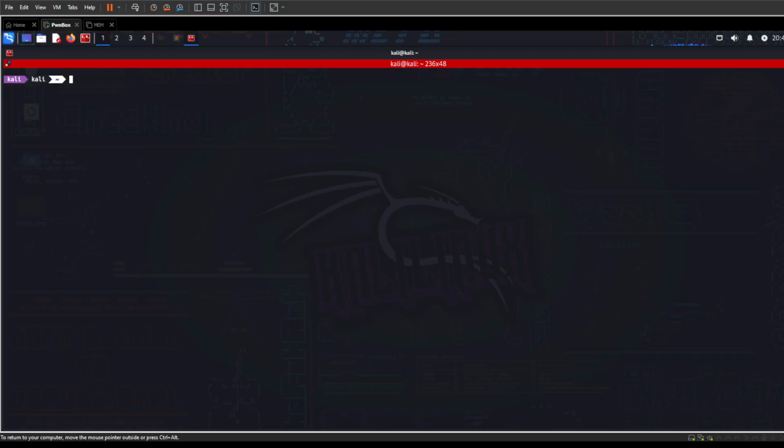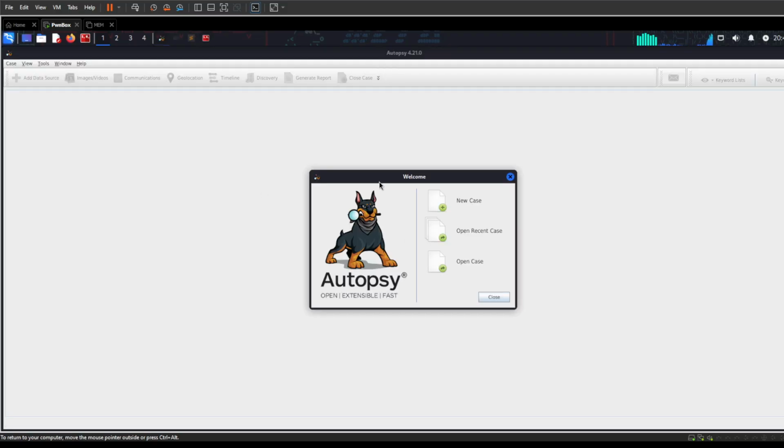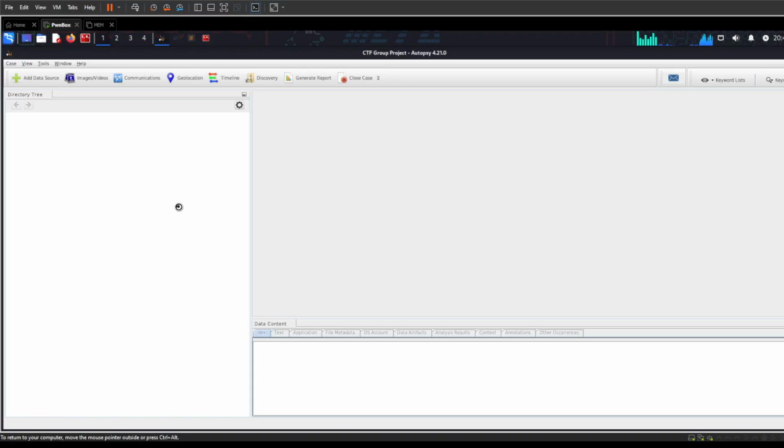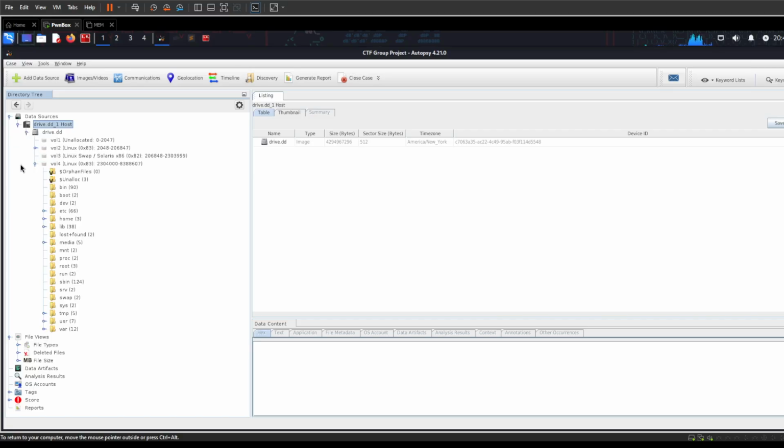Autopsy does come with Kali, but it's going to be a weird web-based version, and to get the GUI one running, it takes a little bit of time to set it up. But let's get to the Autopsy directory. We'll start it. I already made a case, so I'm just going to open that one and start digging through the drive pretty quickly, because the first part is looking for the analyst's name.